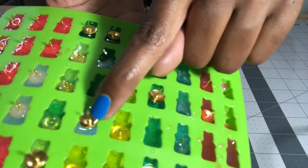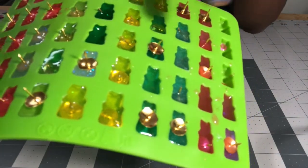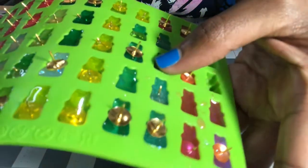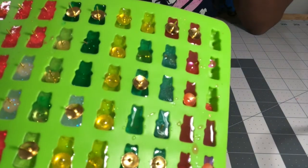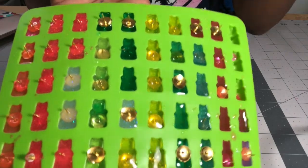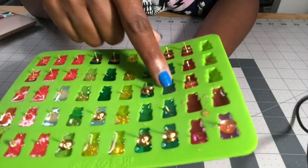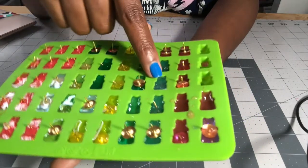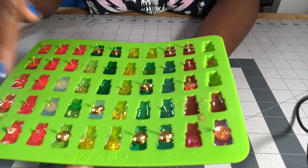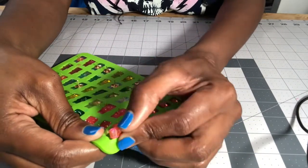and these ones I just rested on the top because I wanted to see how it was going to look, just to test it out. But a lot of these leaned over, and it was strange to me because they all set for the same amount of time. Some of them did what I envisioned and hoped, but a lot of them leaned to the side. These ones were just annoying me so much, I ended up taking the thumbtack out and said forget it. So I will not give up. I'm going to try again. But first, let me see just how these look.